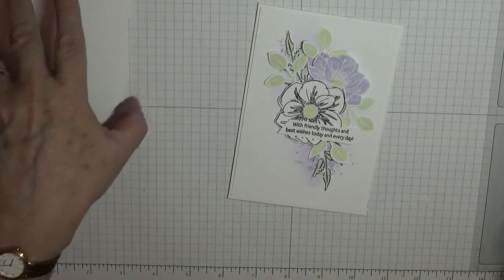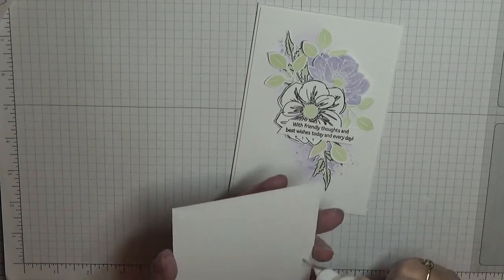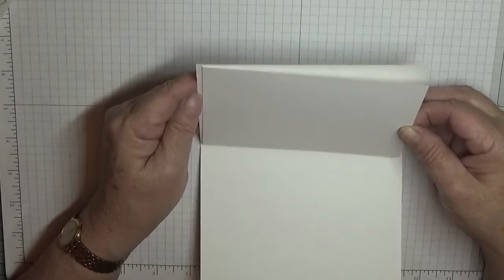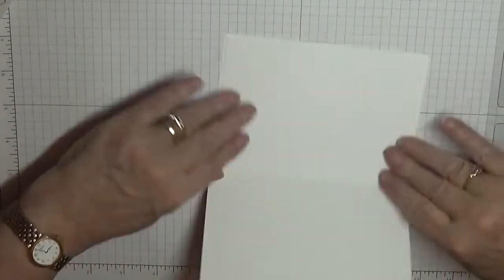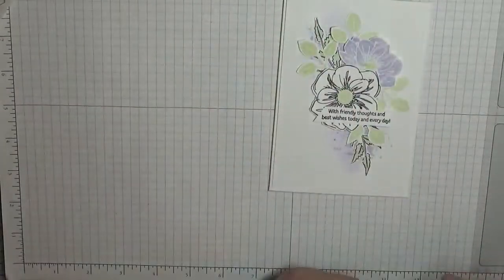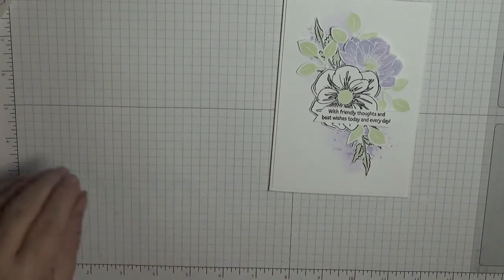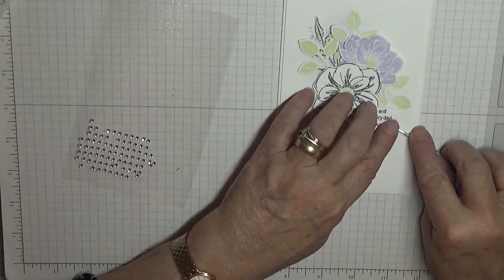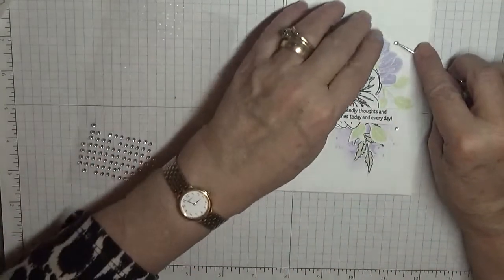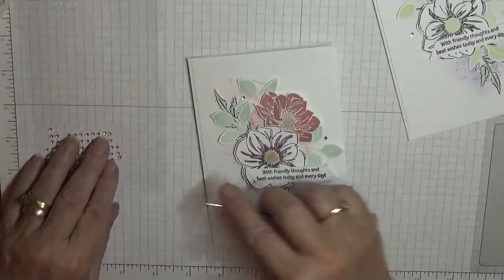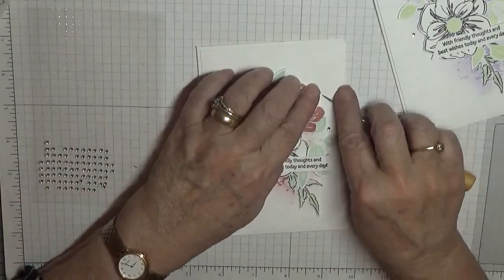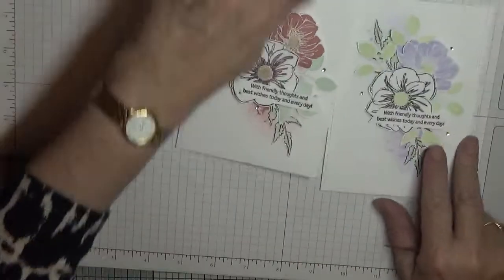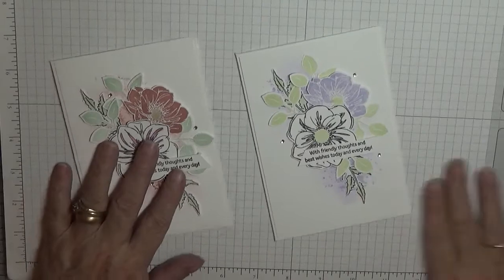Did I put anything inside? No. What I will do though is add gems. I've never added gems to the other one so I'll do both, because this one's crying out for a bit of sparkle. Let's put some on this one. Oh, I did. Just didn't see them. Very subtle. Right, that's that one done.